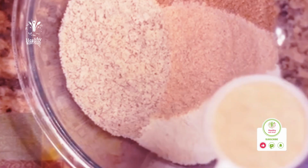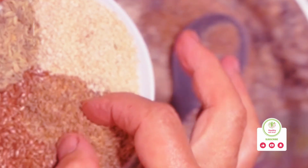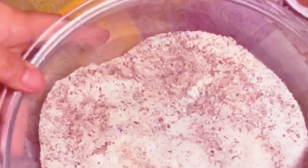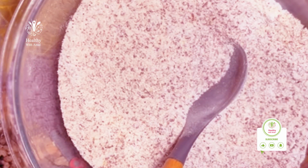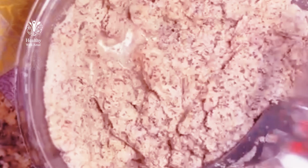Almond, psyllium husk, 2 tablespoons anise seeds, baking powder, a dash of salt, fast yeast, this is 1 tablespoon, a little bit fennel, a little bit anise, a little bit. Gonna mix, you mix it real good together. See, that's healthy, that's yummy, and 4 cups hot water. The flax seeds absorb water and the coconut flour absorbs water and the psyllium husk absorbs water, yummy. 4 cups even.